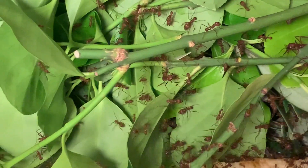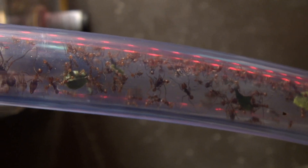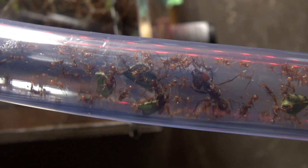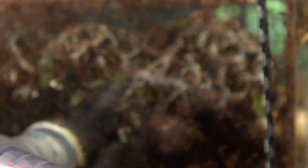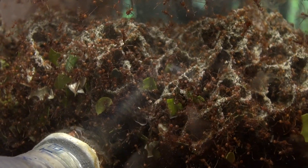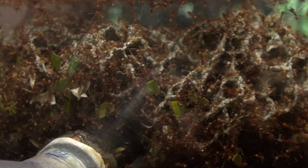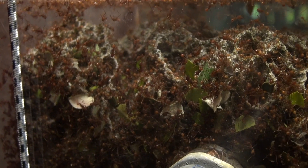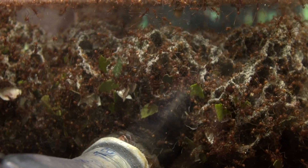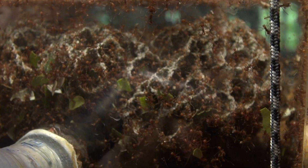Let's see where they're taking these leaves. If we were to have followed our little ant friend underground, eventually she would have made it back to her colony, and she would have brought her leaf cutting up here. Check this out — believe it or not, this is a garden. It's a crop of fungus. This is a giant gray ball of leaf cuttings over which the ants have planted mushrooms.